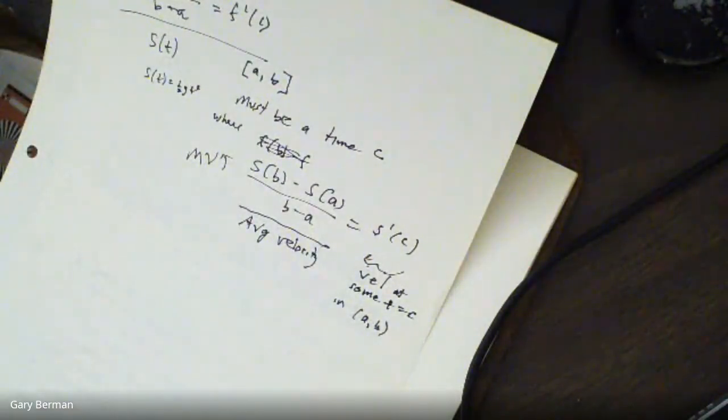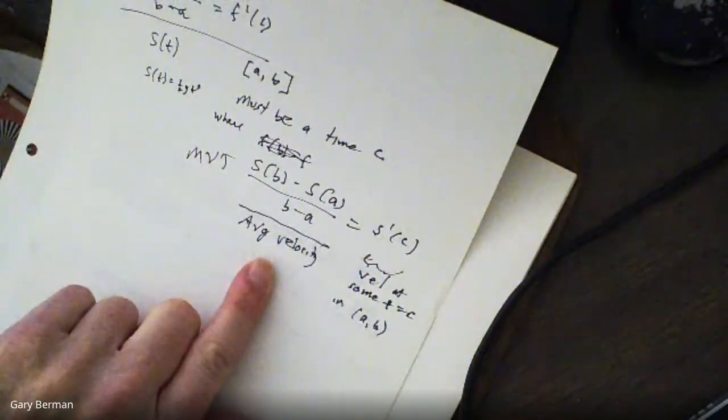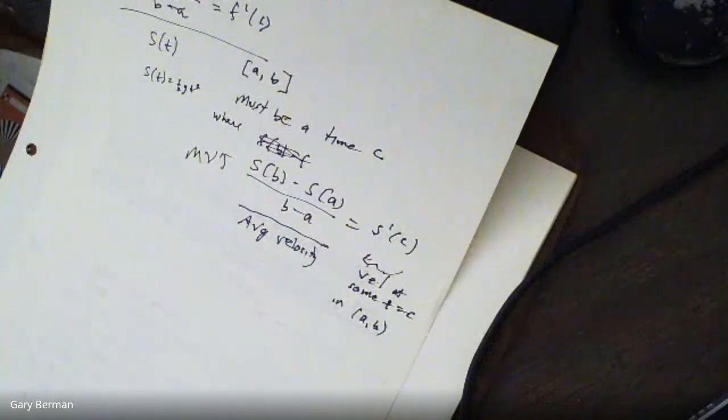So what does this practically tell us? Well, it says, suppose I get in a car and I take a trip and I start at 0 miles an hour, and I speed up, and then I stop for a traffic light, and then I speed up and I stop and I get on the highway and I go faster and then I go slower, blah, blah, blah. And I just add up the total distance and divide by the total time. That gives me the average velocity. Let's say the average velocity was 30 miles an hour.